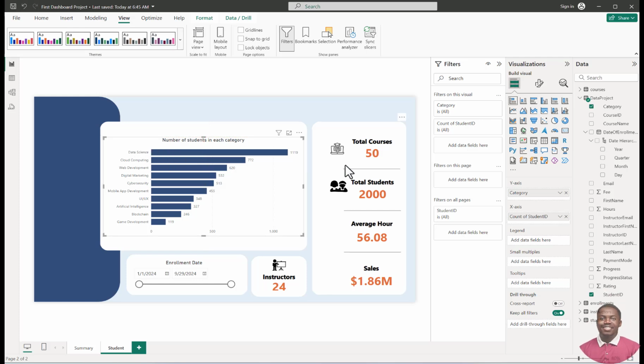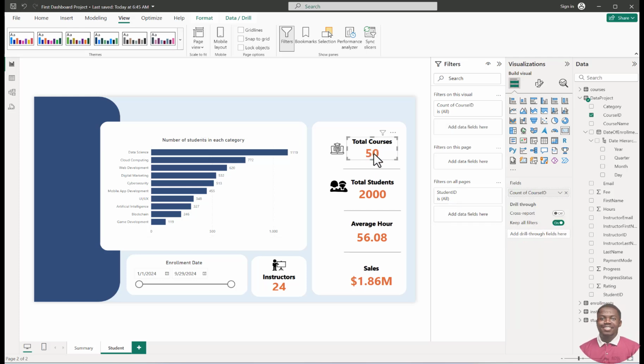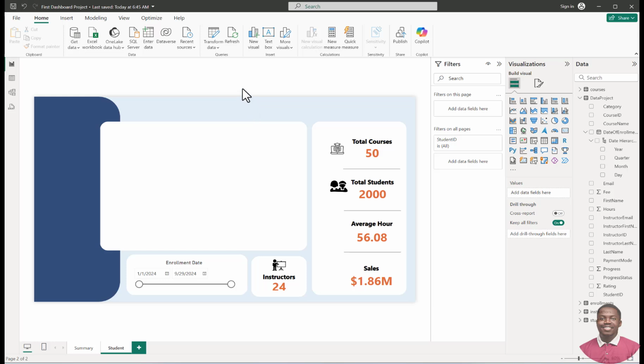Adjusting this, for example, you will likely remove all these total courses, total students, and average hours. What you may want to do here is get to know the total number of enrollments. Take note that the number of enrollments is different from the number of students, right?